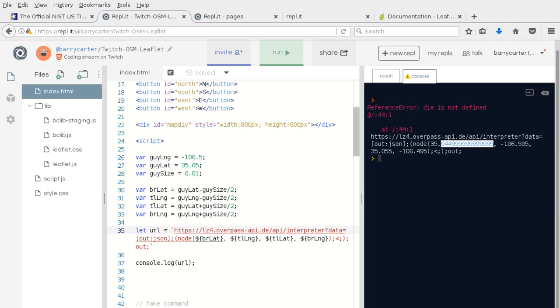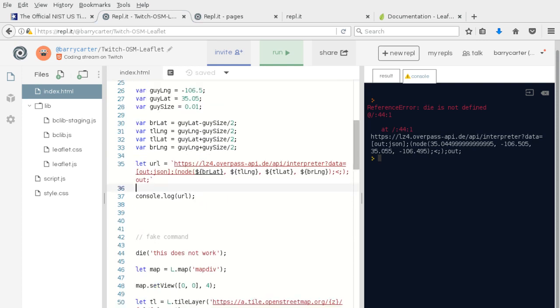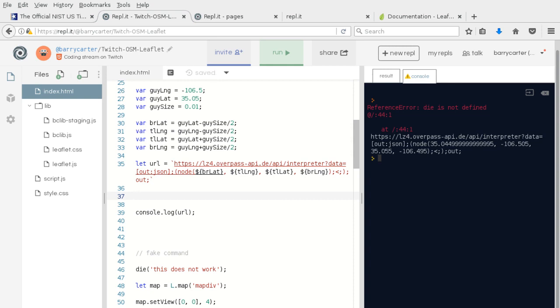This looks good. Okay. Now comes the actual interesting part, which is, how do we get data from a URL? Now, JavaScript is asynchronous, which sounds bad, but it's actually a good thing, but that means that it doesn't do things right when you ask it to. It basically schedules to do things and gives them back to you later. The problem with that is, if you want to get data from a URL, in most programming languages that are synchronous, the program basically waits until you get the data from the URL, and then you can continue and have that data. In JavaScript, that does not happen.